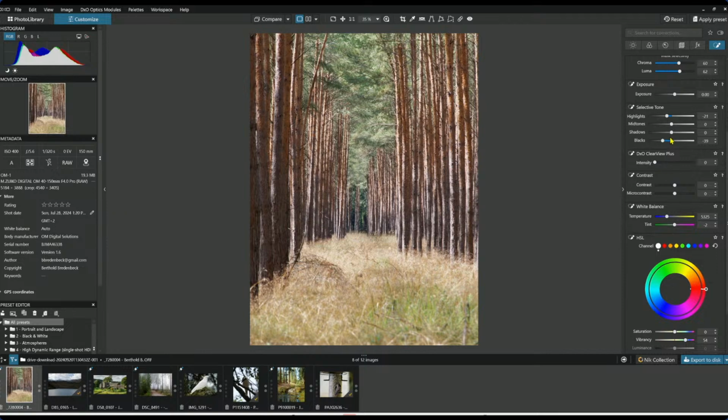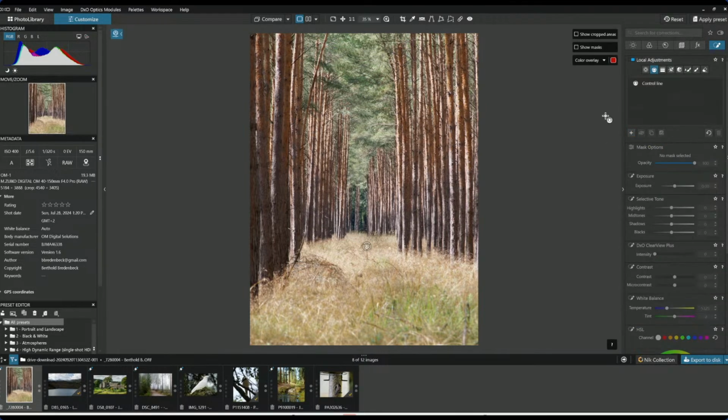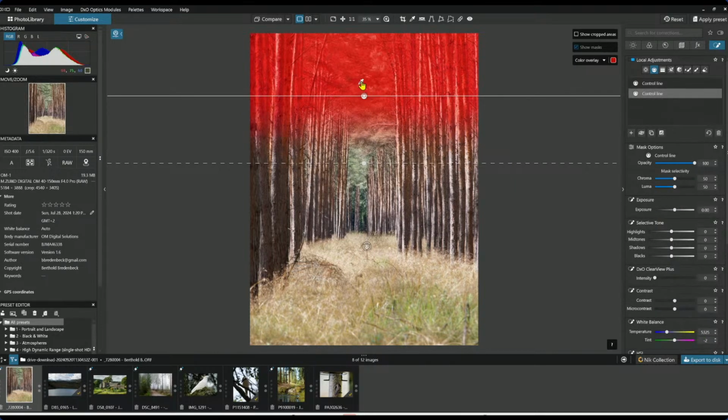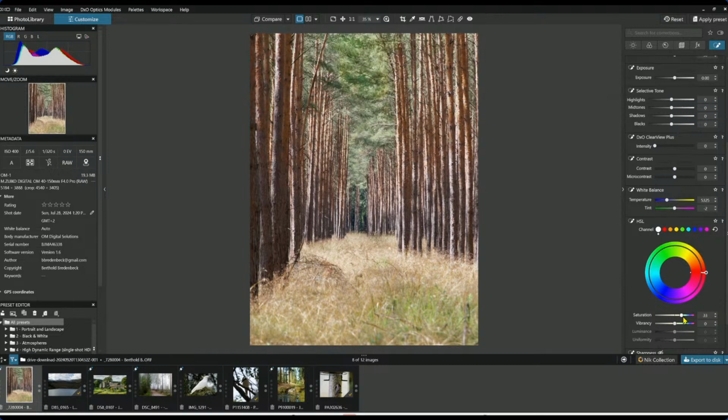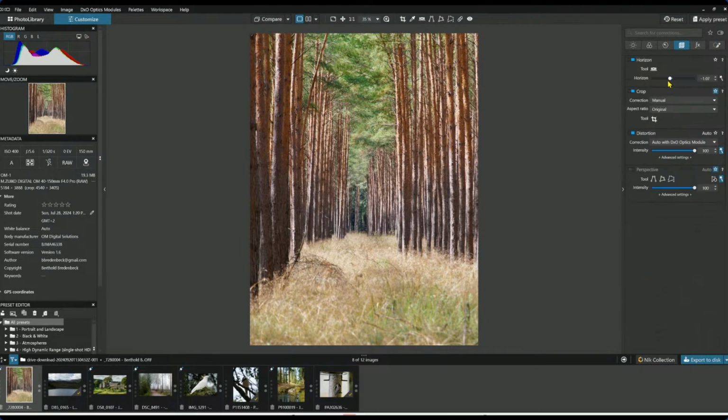Let me do a separate control line for the greens. Okay. Tighten up the chroma. All right, good. And go back here.